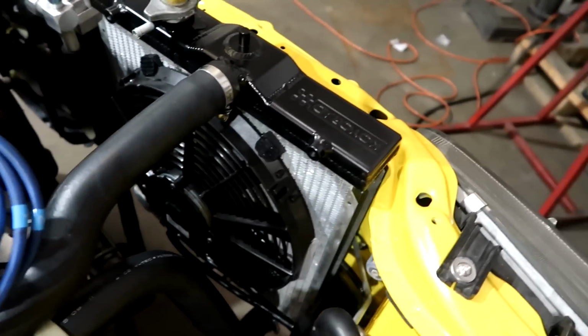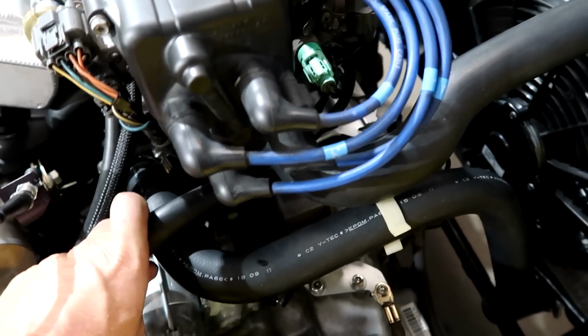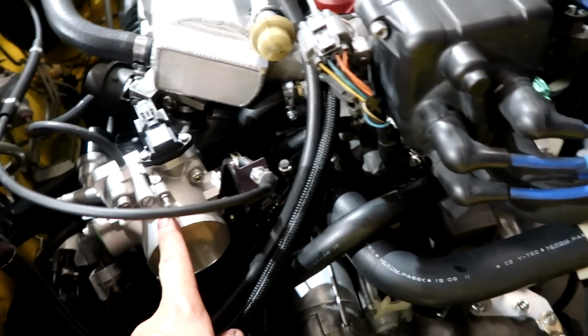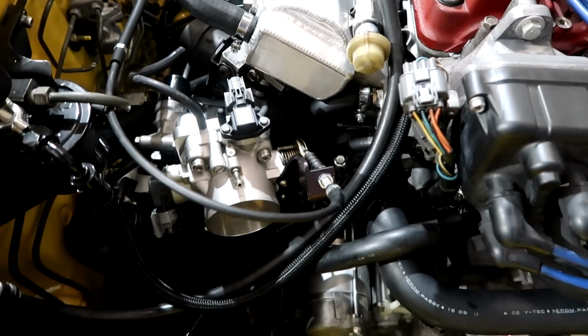It sucked the water down. The fan has already cycled a couple of times. Water is circulating. Yeah, it sucked it down pretty quick. But let's pull this and see if the throttle plate has not been adjusted. I don't know if I adjusted this one.